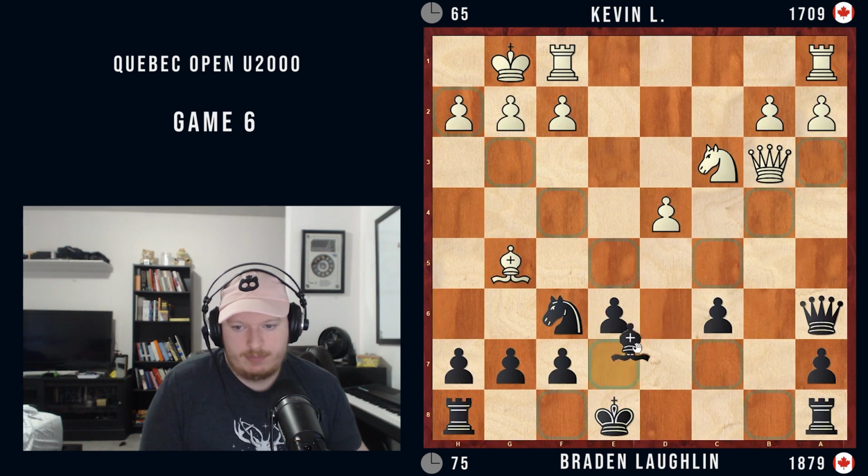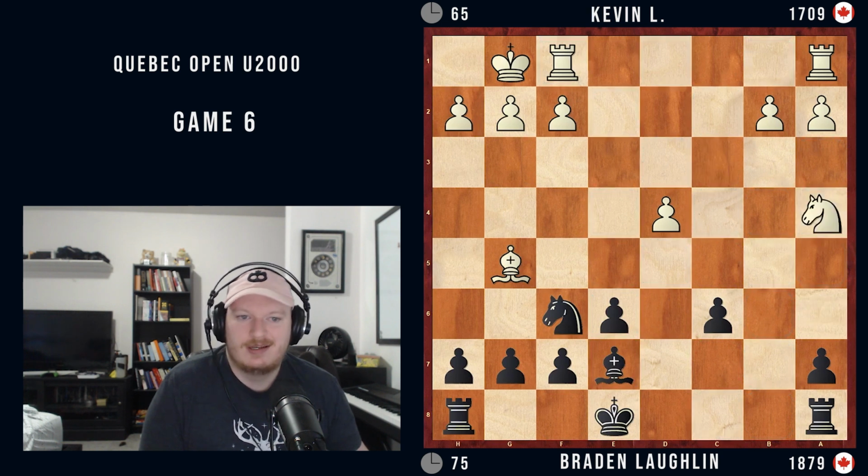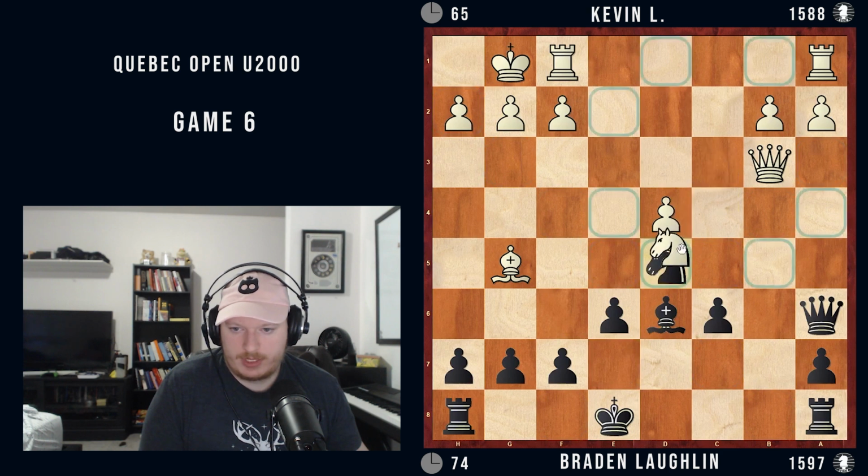And bishop g5, I probably should play bishop e7. I was being a little ambitious here. We'd probably see something like queen a4, actually. That's what the engine's giving. I don't know if that was actually 100% expected. Maybe something like rook d1 or rook e1 or something. But okay, I played knight d5, hoping for an exchange.